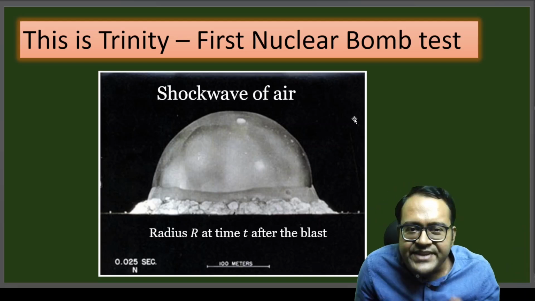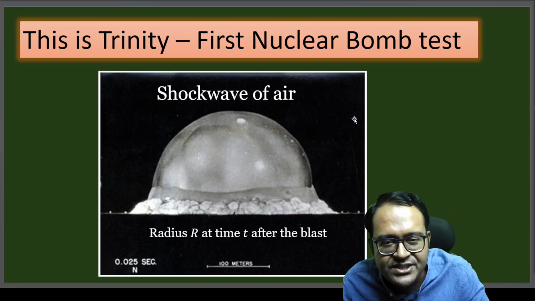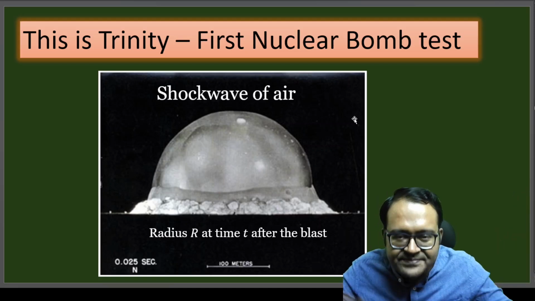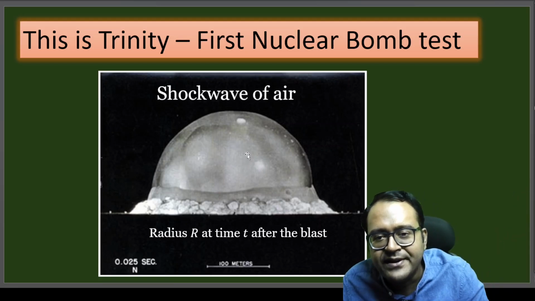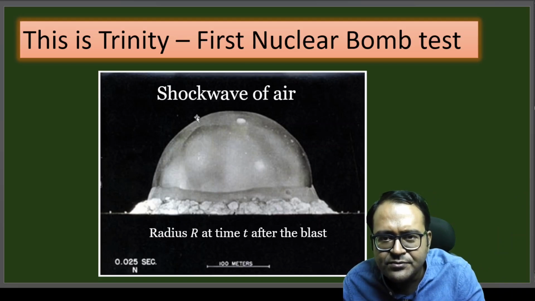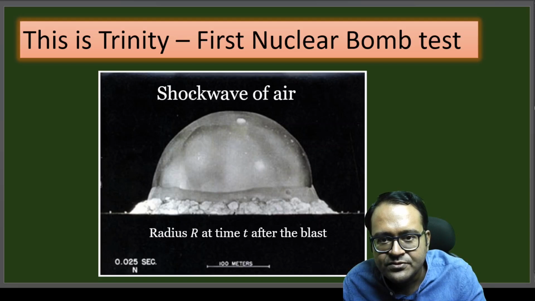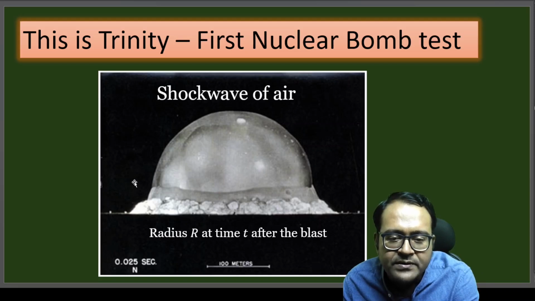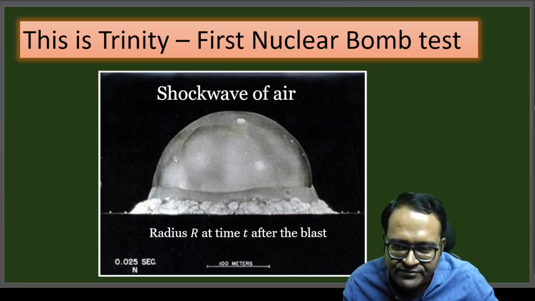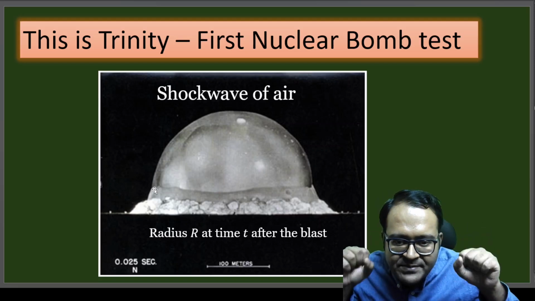Then an intense shock wave of air was created. Shock wave. Boom. Lots of energy released. This shock wave, burning of the oxygen present in the atmosphere, is pictured by this fire. So let's say it's a shock wave of air, that fireball. It has radius r at time t after the blast, because that fire was visualized and captured by camera.